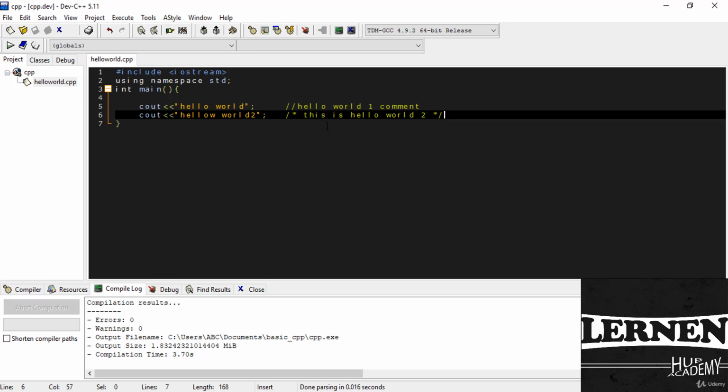If you write 1,000 lines of code, or 40,000 or 50,000 lines of code, comments are very important, because when you look at your program after some time, you do not understand what this functionality is for. So that's why comments are very important in any programming language. This is the simple syntax and comments in a C++ program. Thanks for watching this lecture. See you in the next lecture.